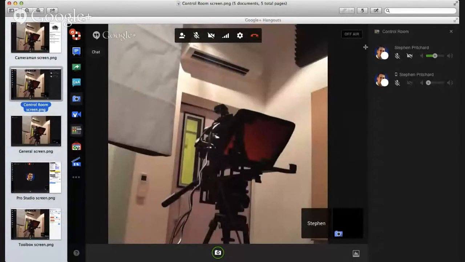But if I go onto the right hand side of the screen here, you'll see it's actually in this case both with the participants and me. I'm slightly cheating here, doing this with just a second computer set up on one of my other accounts. But you can see there I can adjust the volume, I can make that louder or quieter, and I can also mute the video, I can mute the audio completely. I can also eject someone from the Hangout if I need to, and I can also pass over control of the Hangout to an assistant or a producer, which is something, again, that is very, very useful indeed.